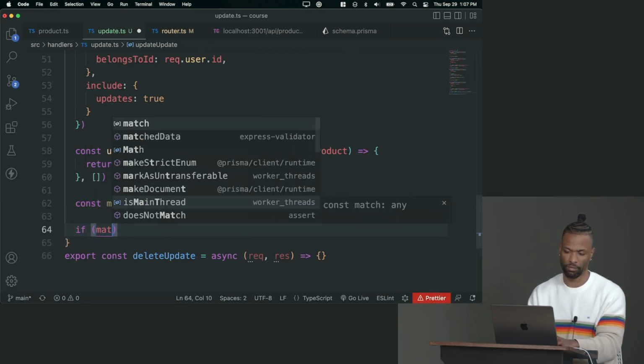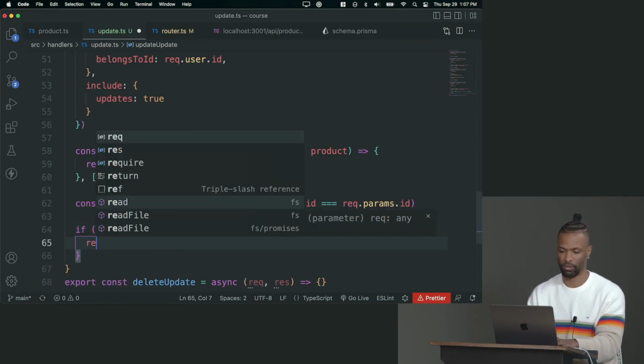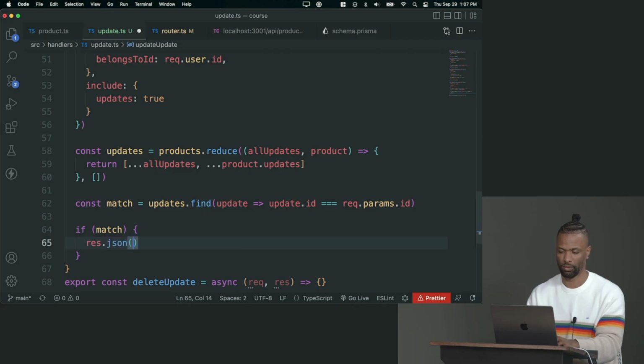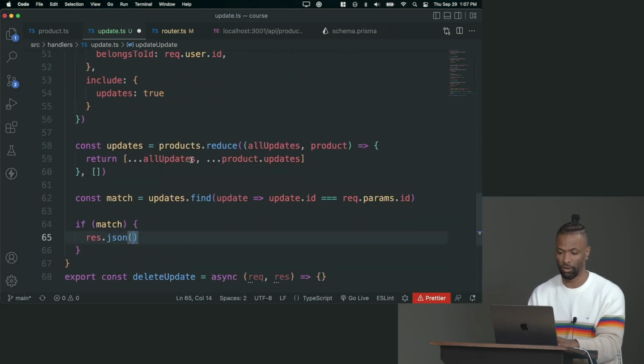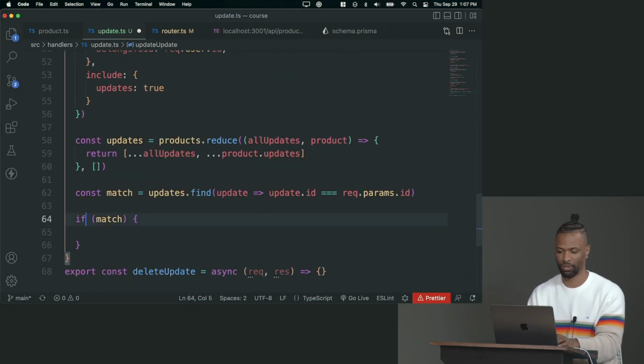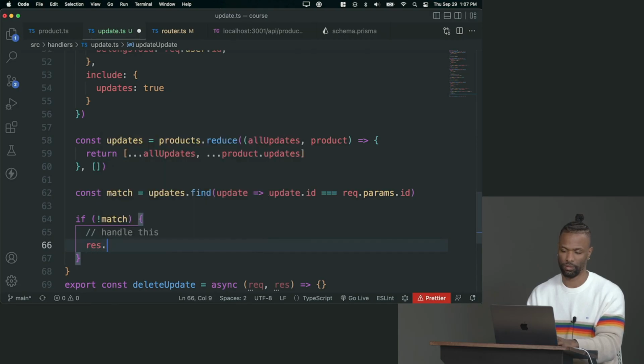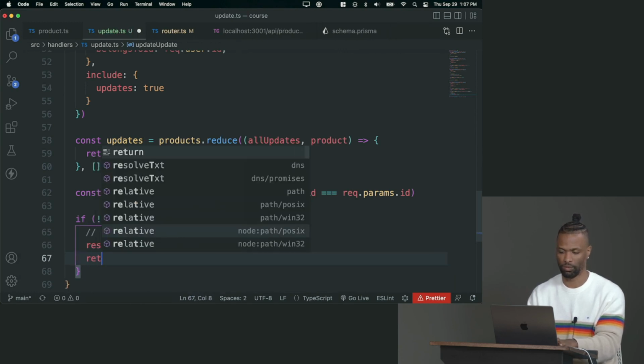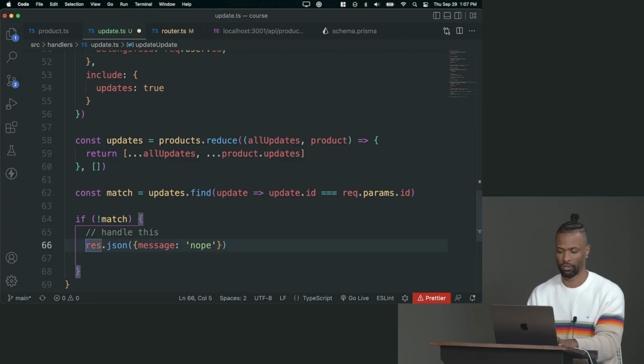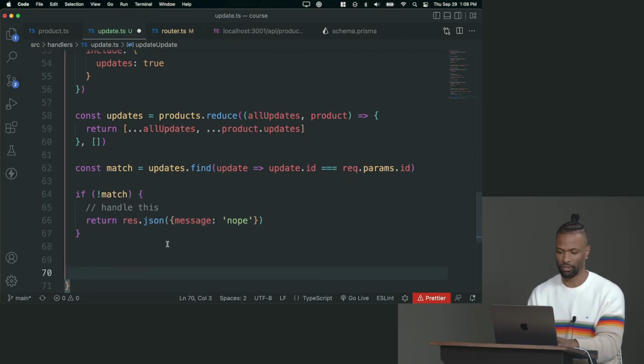So then you can say if there's a match, then res.json, or no, if there's a match, then we can actually do the update that we were trying to do in the first place. So I'm just gonna say if not a match, we'll handle this, and you can just do something like res.json message nope, and just return here. But there is a match.